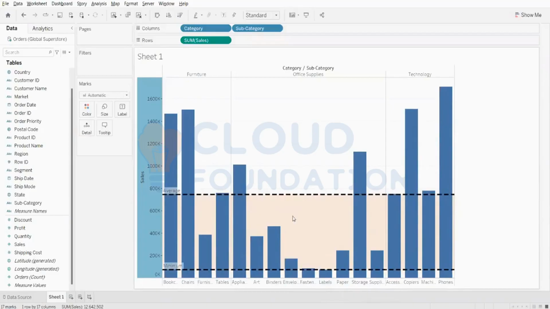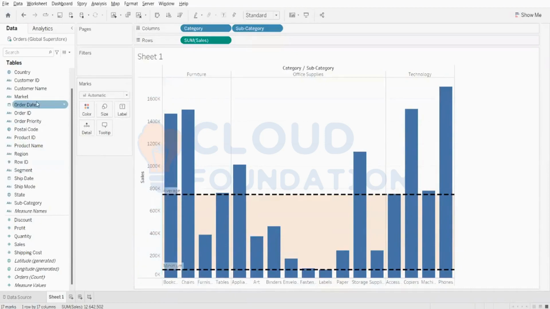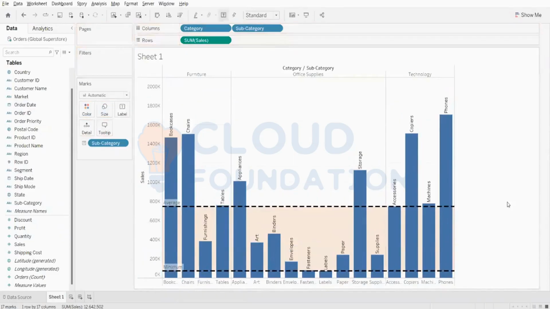What it does is it creates one band using pretty simple but pretty effective visuals. Whenever you're creating visuals, if you have something like this, with your value and your labels, here the subcategory, you can tell that these are the ones which are underperforming, paper, labels and so on.